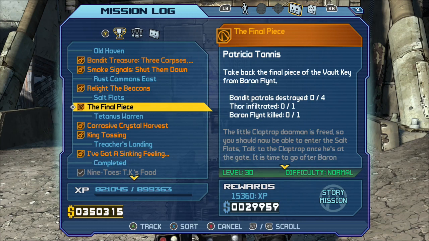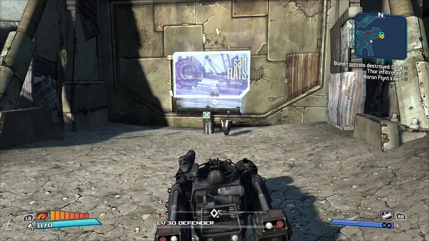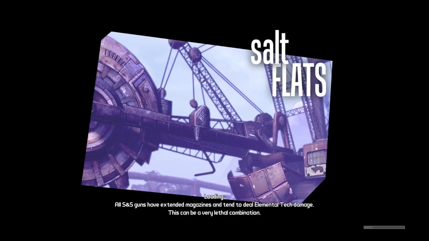So last time we just got to the entrance of the salt flats. We took out... who did we take out there? Oh, we just got the mission from Patricia to kill Baron Flynt. That's what it was, the Rock Hive. So we just beat him and we got the mission to destroy bandit patrols, Thor infiltrated, Baron Flynt kills. Head right there.